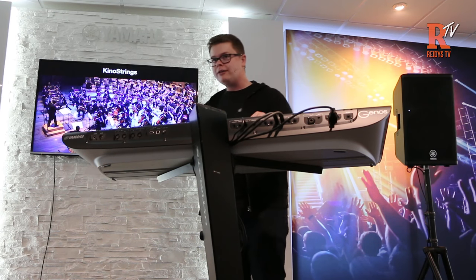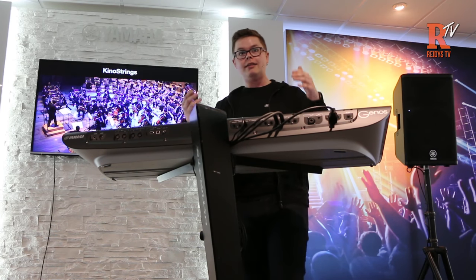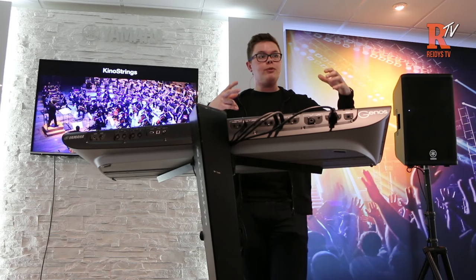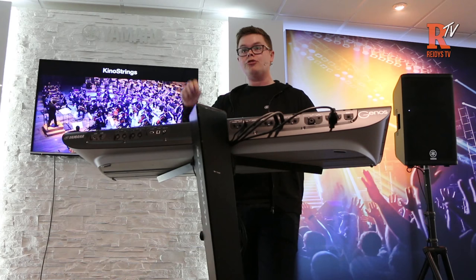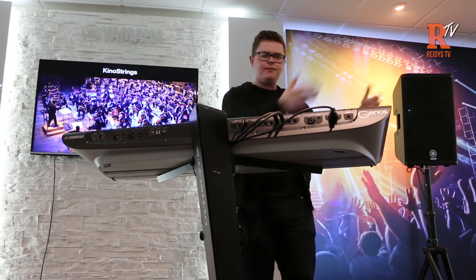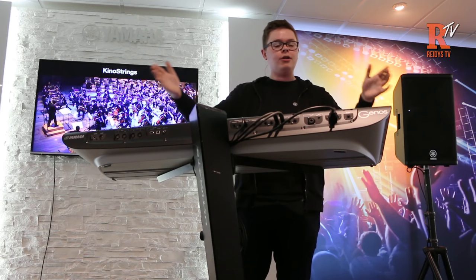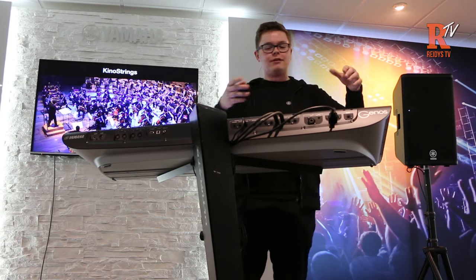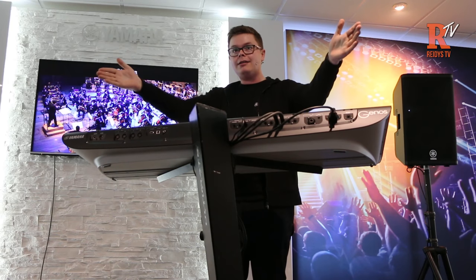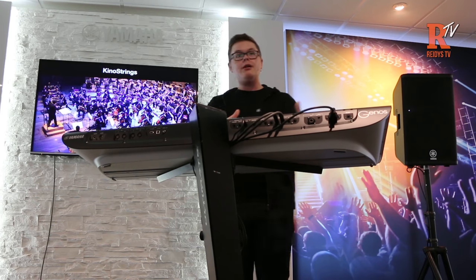They're called Kino strings. The reason they're called Kino strings is because Kino is German for cinema. And that gives you an idea of how we decided to sample these. I didn't realize this, but with movie scores, they record orchestras differently to how they do with the typical symphonic orchestra layout. You don't normally have the violins and violas and the cellos and the basses in this sort of stereo image. Well, with movie scores, Hans Zimmer puts the violins on the far side, he then puts the violas on both sides coming in, then the cellos, and it's this full mix of string sounds. That's what we've done with these string sounds.